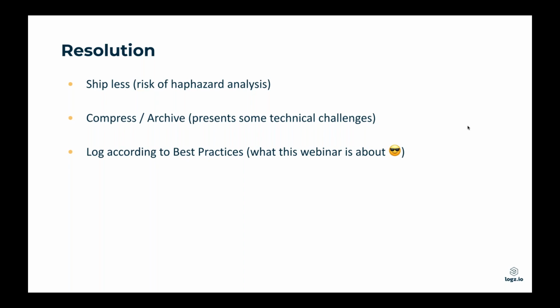The last part, which I'll talk a little bit about today, is log according to best practices. So Logz.io has provided some guidance through our logs, through our customer success team, and some other channels about how to log properly and give yourselves the most value in terms of what types of messages are best to have on the platform on a regular basis, and what are some standard practices to have in terms of logging on a key value field level basis.